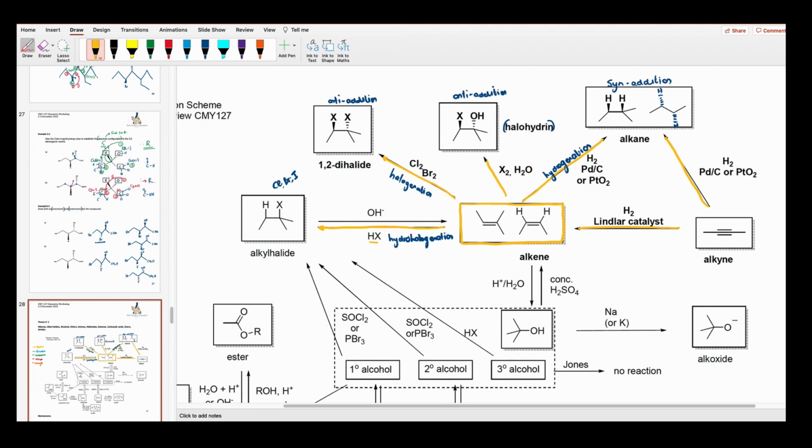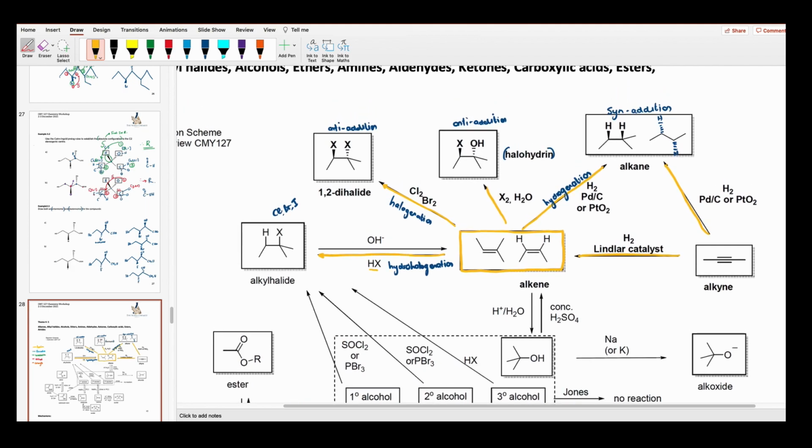And it's actually funny if you look at this again, and we now look at the elimination reactions, you can see from this diagram that the only elimination reactions that you see here is when you go, remember, elimination is from saturated to unsaturated. So you're starting with, you can see, an alkyl halide. We want to eliminate that. But what we are doing here with this OH is a dehydrohalogenation. And you end up with your alkene.